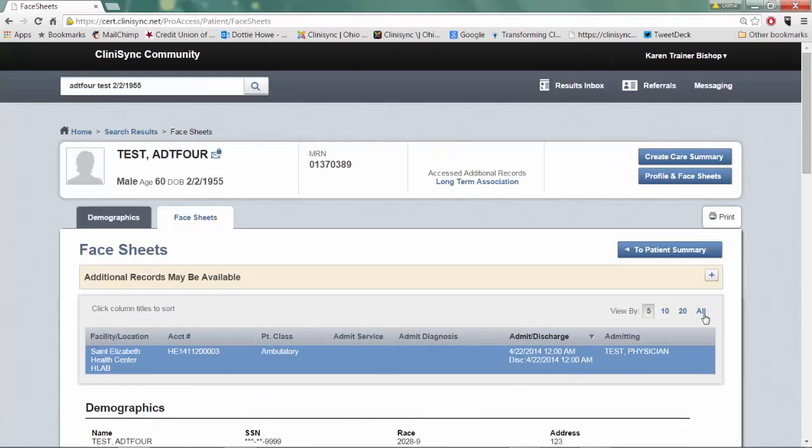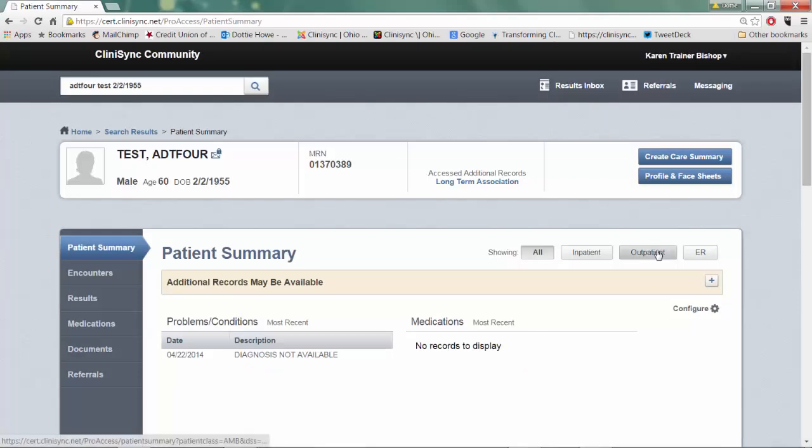Okay, so let's go ahead and navigate over to the patient summary. And when using a community health record, it's best to use the buttons when you can. Using the back arrow does not always give you the desired results. It might go back to a screen that you think maybe it should have went back further. So it's always best to use the buttons. So I'm going to go ahead and click to go back to the patient summary.